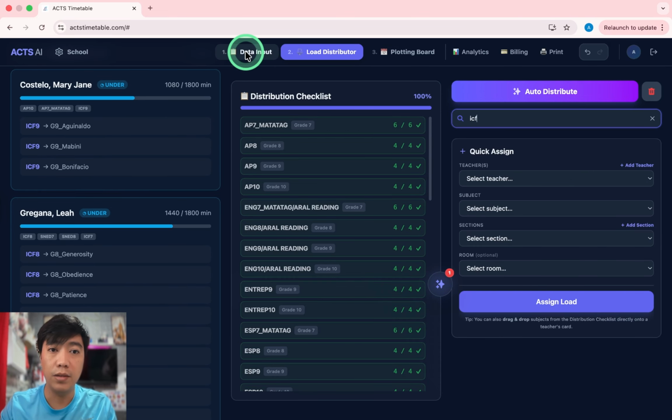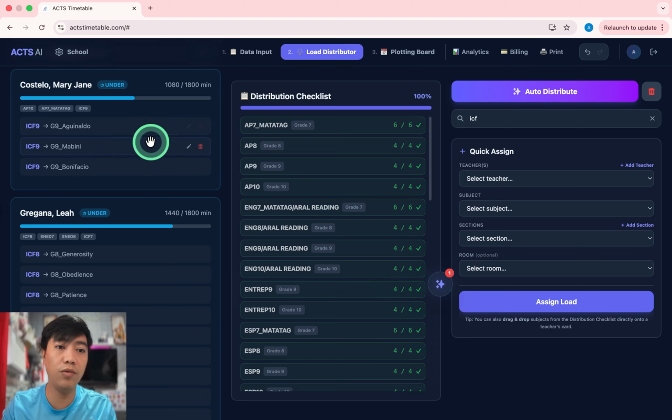So if we go back to data input, I have here encoded a ComLab room, computer laboratory, with a capacity of 50 students. Okay, so how do you plot this in the computer laboratory without conflict? Let's edit and let's add a room, ComLab. So for each of these assignments, we need to add a room.